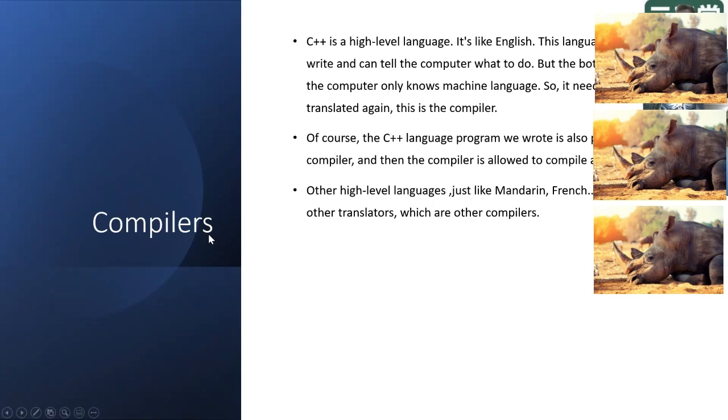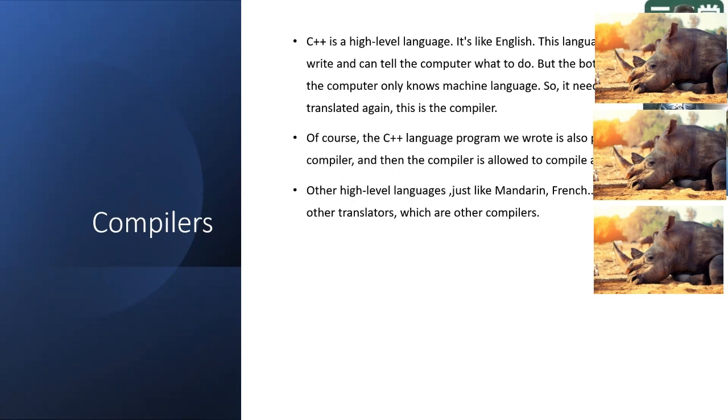Why? Because we have different languages. We have C++, we have Python, we have Java, but actually inside the computer, the only language that the machine knows is what we call machine language. Okay, machine language. Machine language is 010101.